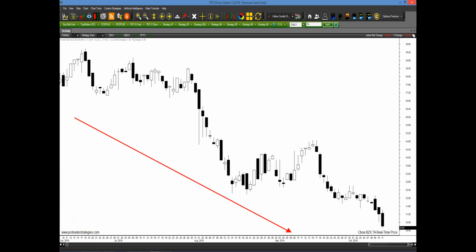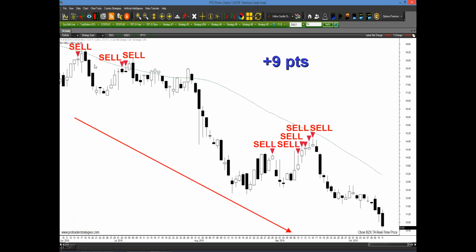And the easiest way is to apply the 50-period moving average. And then we apply some structure in terms of a strategy. So once we apply those things, we see that we never had enough closes above to tell us that we were going higher. And look at all the sell signals generated by using some structure in the form of strategy number 9. You see, trading is really simple once you take yourself out of the way. And once you let go of all these conventional, traditional things that really don't work, that's when consistency comes in.